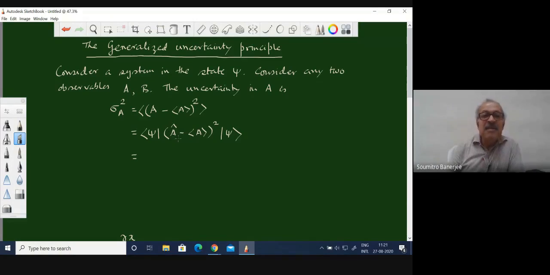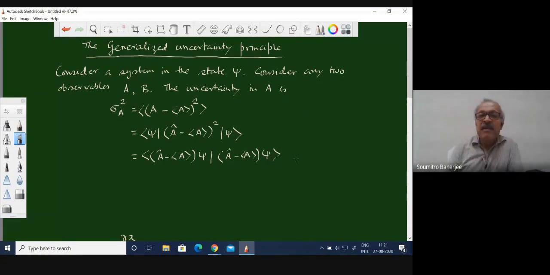So this is then, since A is a physical operator, which means that it has to be Hermitian. So a Hermitian minus another Hermitian, so the whole thing is Hermitian. A hat minus the expectation value of A is totally a Hermitian operator. So I can get it to this side. So it will be A minus the expectation value of A operating on psi, again, A minus the expectation value of A operating on psi.